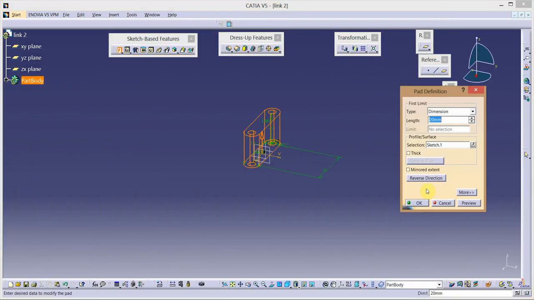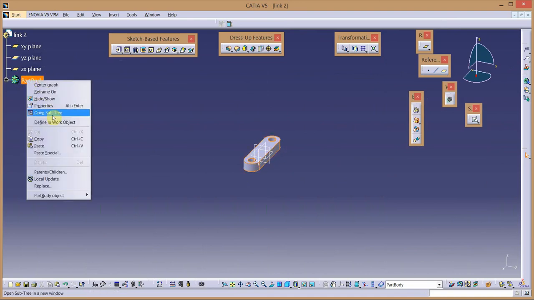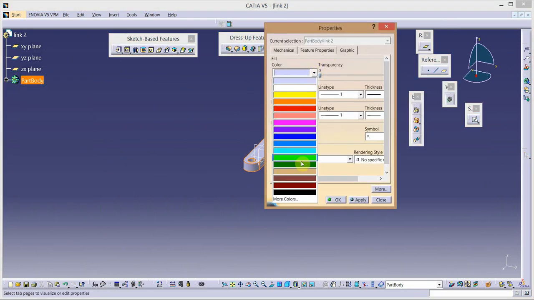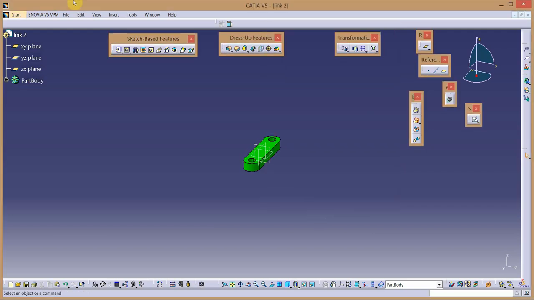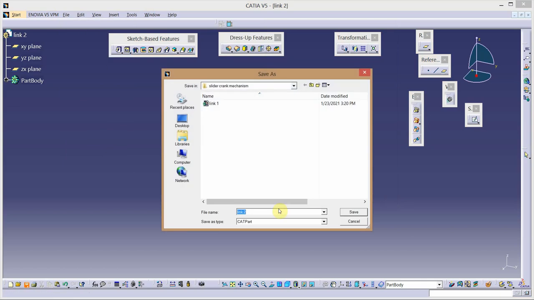Add the material using pad tool on both sides of the sketch plane using mirror extend command by an amount of 2.5 millimeters. Go to the properties and change the color of this link to green. This is going to act as the crank in first inversion. We will save this file in the same folder in which we have saved link number 1.